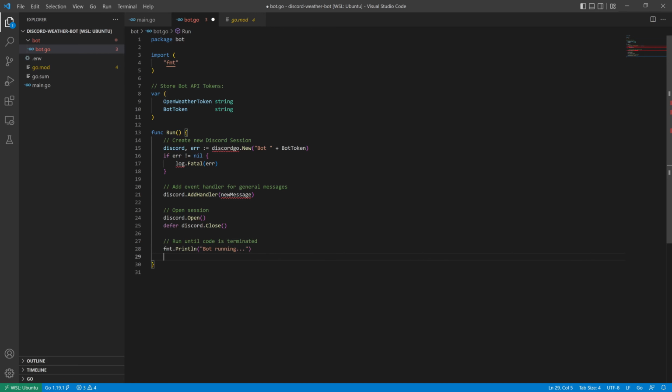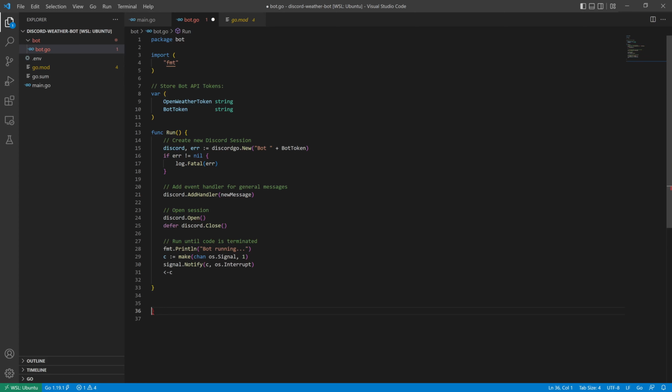And the way that we'll do that is we'll use the os/signal package. And so what we'll do is we'll create a variable called c, and c will be a new Go channel, and the channel will be of type os.Signal, and it'll have a buffer length of 1. And then we'll use the signal.Notify command, which is essentially going to spin up a thread waiting for any operating system signals like a Control-C or any other sorts of interrupt or termination signals. And once that module picks up on any of those signals, it's going to try to send that signal back to this run function. In order to do so, it needs to make use of a Golang channel.